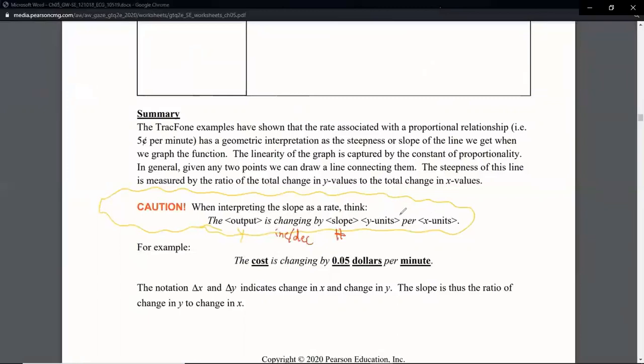So this right here is just talking about something like miles per hour, or cost per ticket. Remember, the word per is your slope. So this is just saying the number with its appropriate units, because we're not just going to say the slope is 5. We're going to say that this thing that we're talking about is changing by this many units for that many units. So it's changing by 5 cents per minute we talk, or the cost is increasing by $2 per ticket we buy.